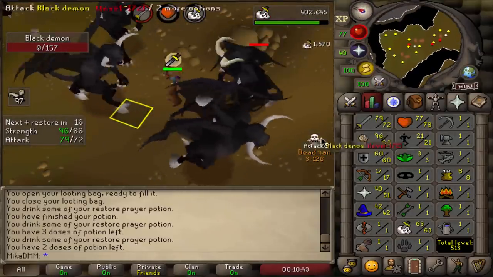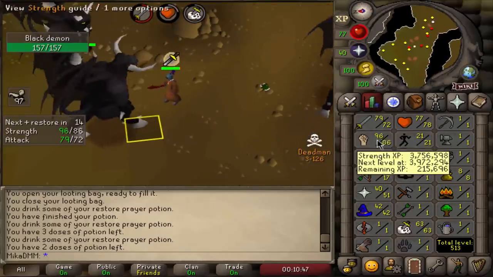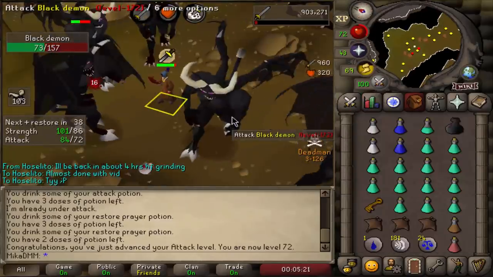I'm probably gonna go for 78 attack just so I can wield Vesta's weapons, and then we're gonna finish off 99 strength. Hopefully you guys enjoyed day 1.